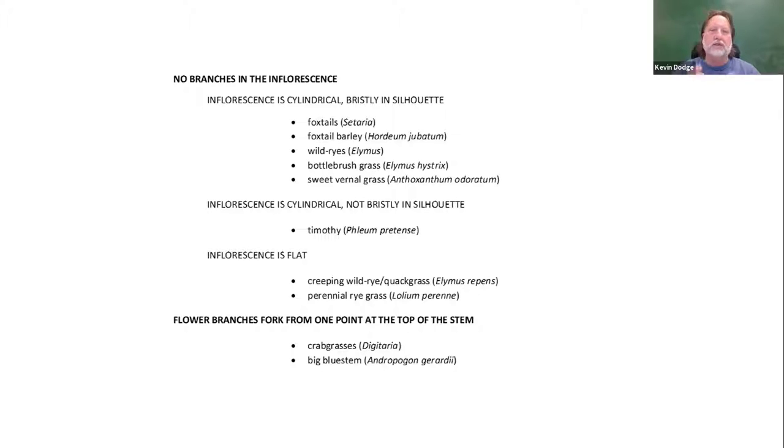Now, in the book, you have illustrations that help show you what's going on. And we're not going to do that. I'm going to actually show you pictures. But what I want to do is show you 25 species or genera that you can find here in Western Maryland. And now by Western Maryland, I don't mean Frederick. I'm talking about Garrett and Allegheny County. So these are some species that we typically find up here.